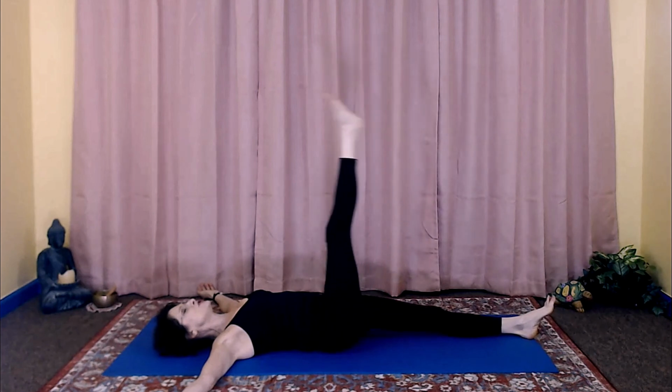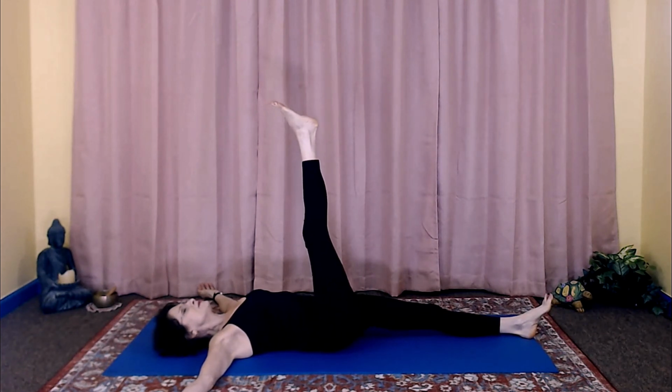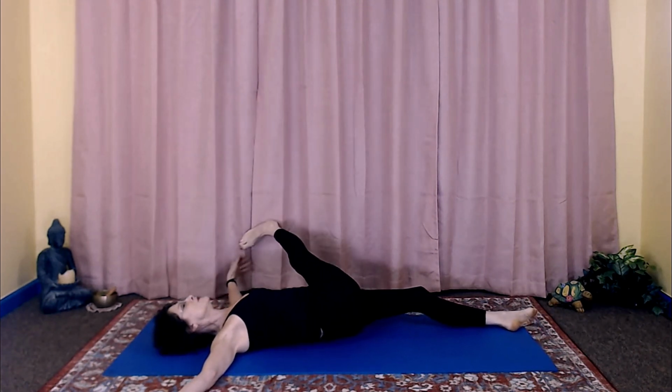Raise your right leg straight up. Inhale. Exhale, bring it towards the floor on the left. See if you can hold onto it with your left hand. Turn your gaze to the right. Hold and breathe.